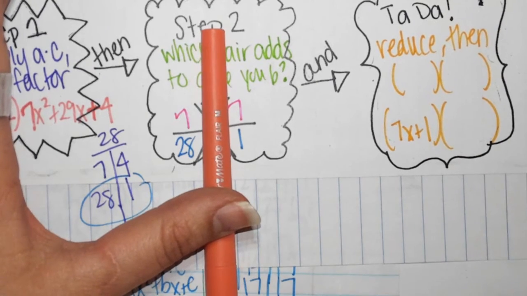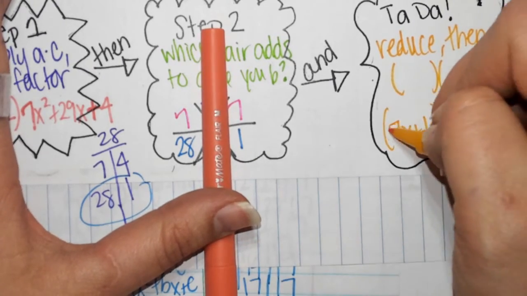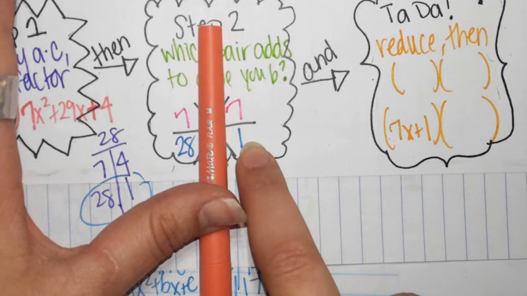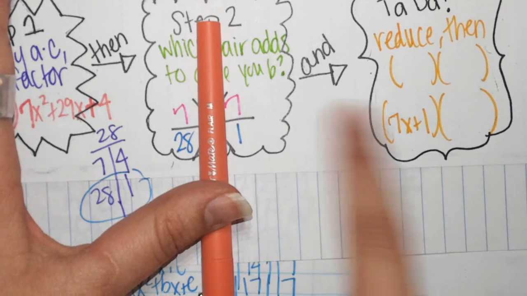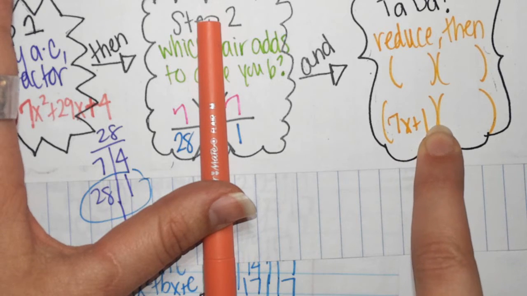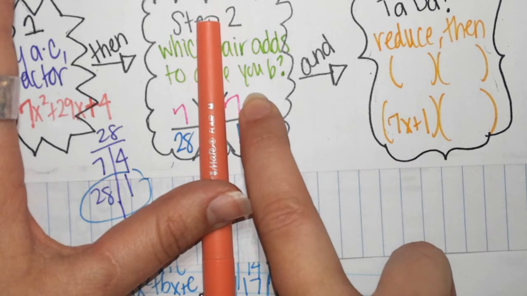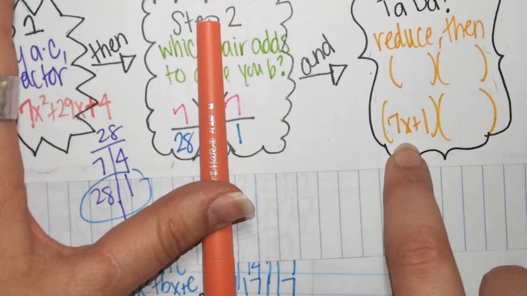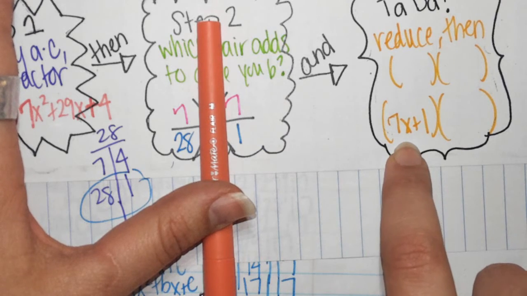Is everybody with me? I got those because that's the top of my fraction and the bottom of my fraction. The top of my fraction always goes out front. The bottom always goes out here. This always goes with an x because x comes out front. Does everyone understand? Yes, ma'am.